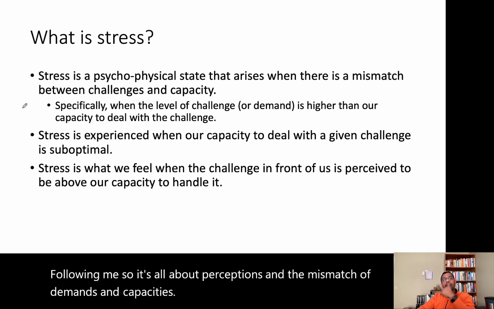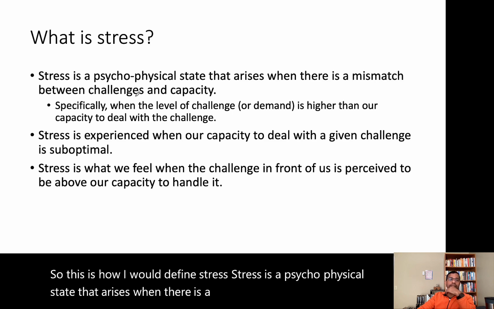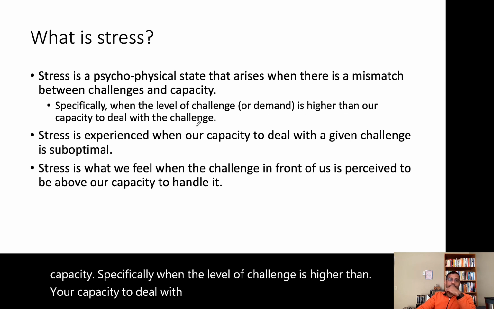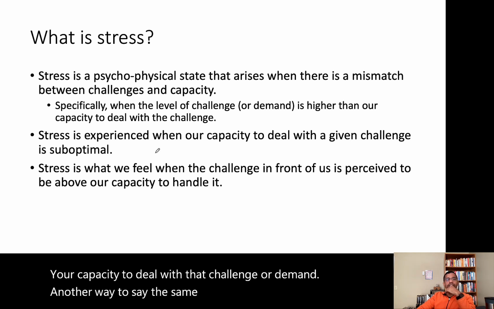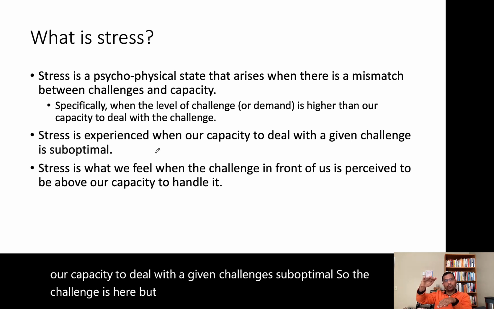So this is how I would define stress. Stress is a psychophysical state that arises when there is a mismatch between challenges and capacities, specifically when the level of challenge is higher than your capacity to deal with that challenge or demand. Another way to say the same thing is stress is experienced when our capacity to deal with a given challenge is suboptimal. So the challenge is here, but your capacity is lower. So when it is suboptimal, then you feel stressed.